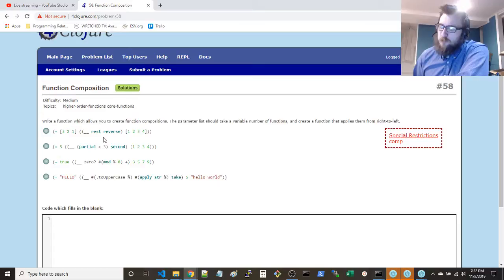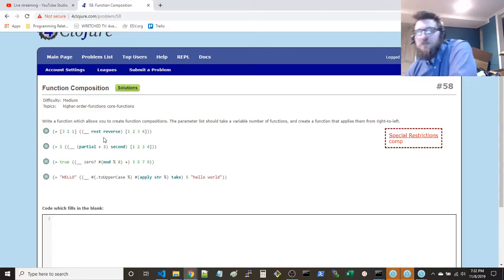Now this took me forever to figure out, but you apply the first function from that sequence of functions to a recursive call of compose with the rest of the functions, with one less function. The tricky part was that you had to handle the apply, because you had variadic arguments going on in there, so it became rather confusing rather quickly.